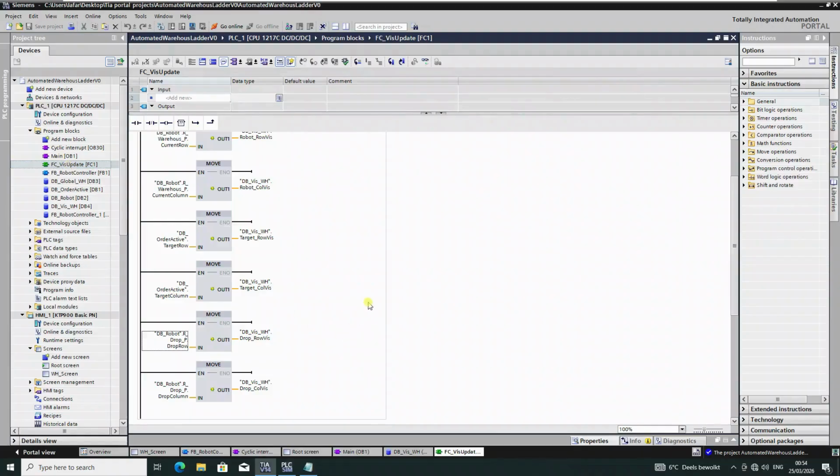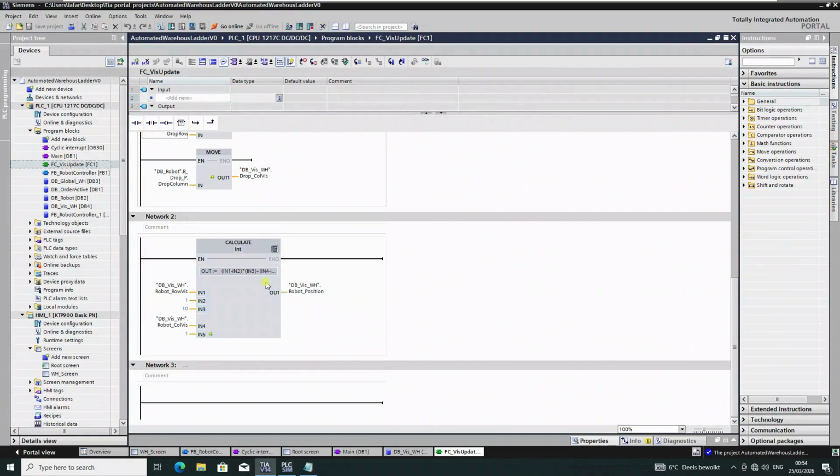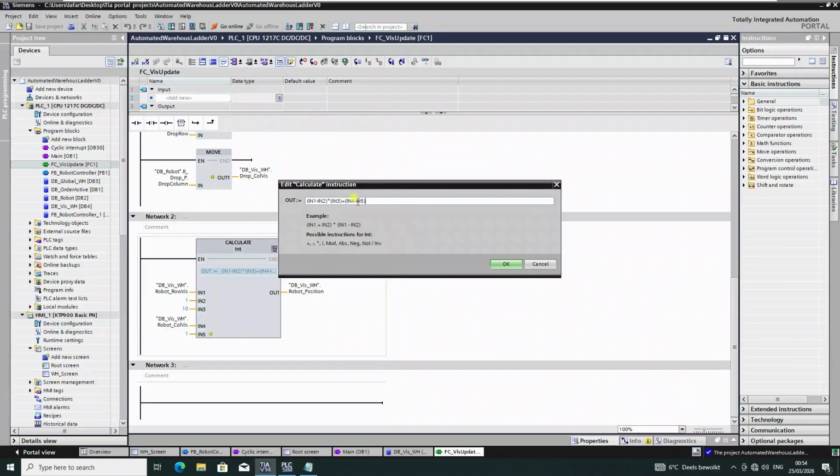So it was starting from the wrong position, but in this case, okay, what do we do?